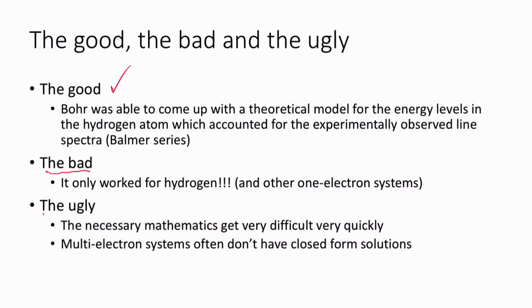And then people figured out the ugly truth that even if you had wanted to come up with some equation or some model to perfectly describe what's going on, it's impossible, right? The mathematics kind of proved that you could not do it, okay? There really wasn't any way to solve the equations that were necessary to describe the energies and the electron energy levels in anything other than something with one electron in it.